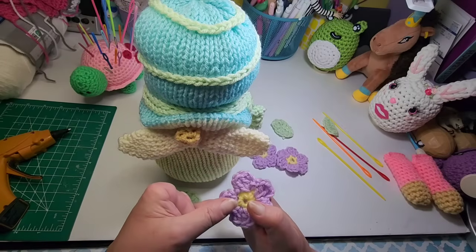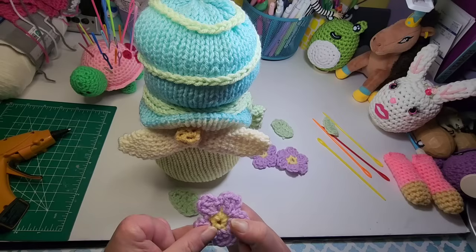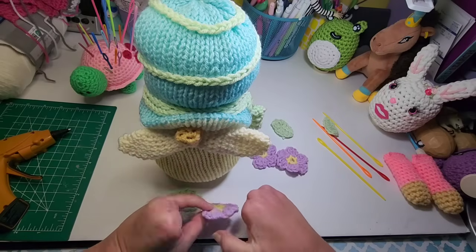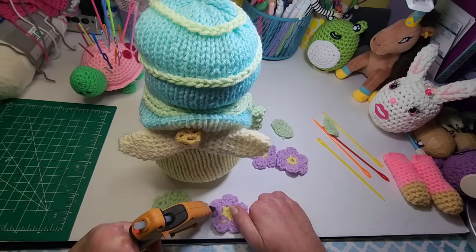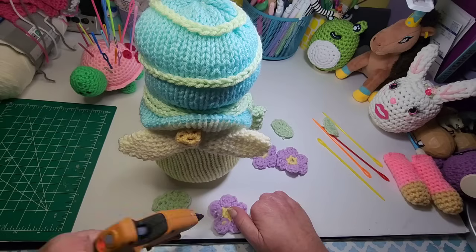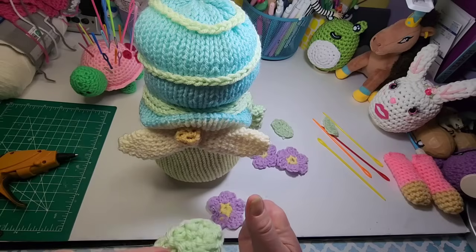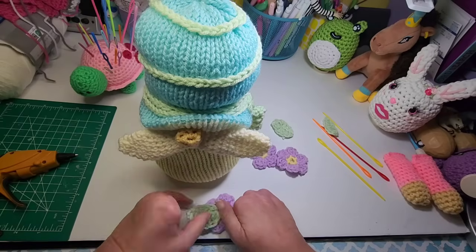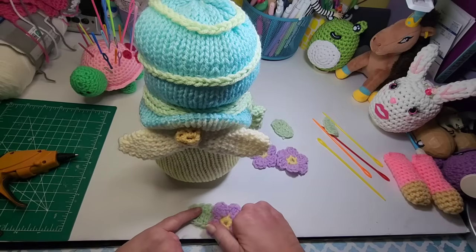And you can look and see if you have a spot that just didn't look perfect, and that can go right on top of the leaf. So that's what I'm going to do, is just put some glue right here. And then I'm going to take my leaf and make sure I'm putting the part that I want seen facing down. So that's the way it's going to look.